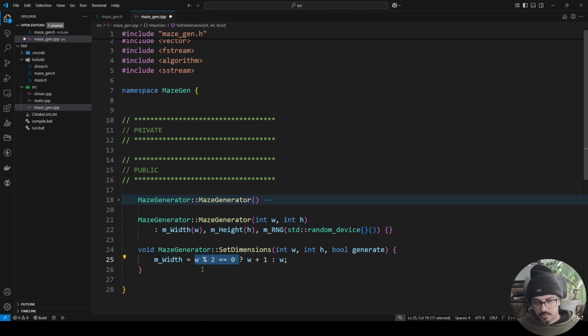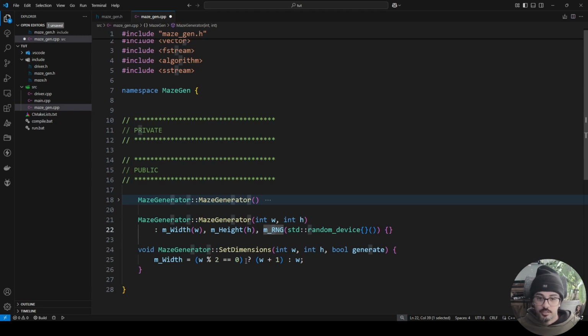So this is going to be our condition here to determine whether this is an even number or not. And the question mark here, so what I actually should say is that the whole setup here is called a ternary operator, where basically you perform some conditional check here, and then the question mark is basically saying, okay, whatever this is, true or false. If it's true, then we're going to run this here, and if it's not true, then we're going to use that. So all we're doing is trying to set the width here to either this here or this here, and you separate which one it's going to be with this colon here.